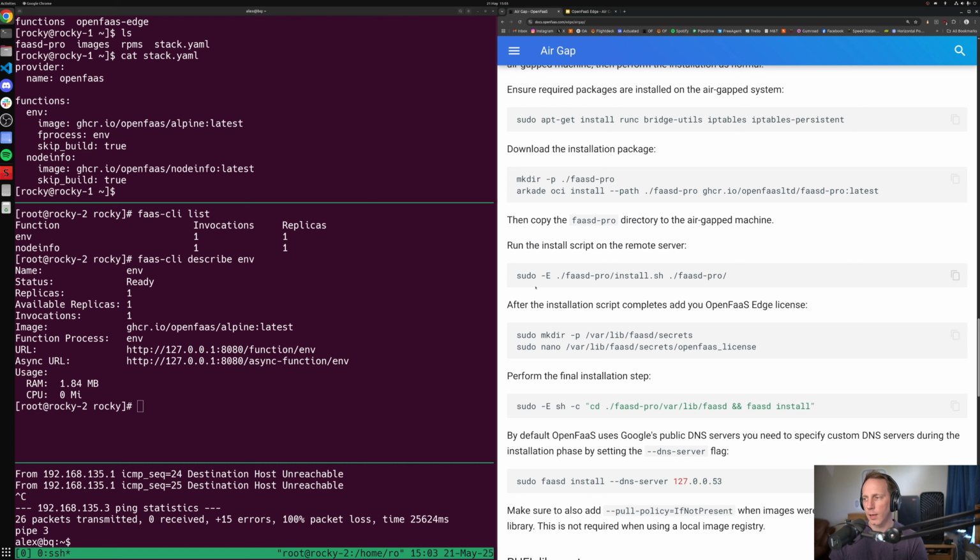So at the moment, it's a case of you expand the installation bundle, SCP or copy on a USB stick that over to the Debian/Ubuntu machine, and you're good to go in the same way I just showed you. So that is offline installation.